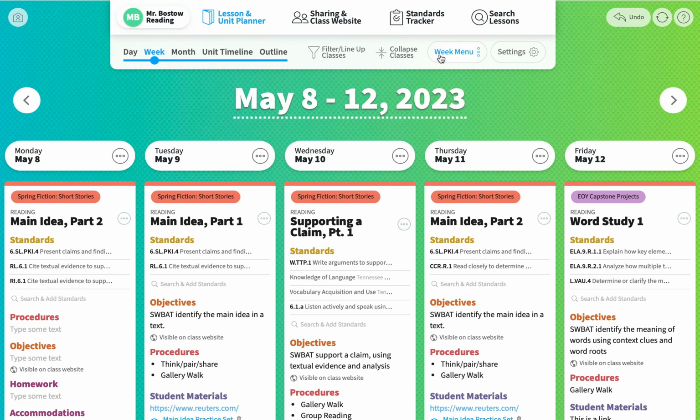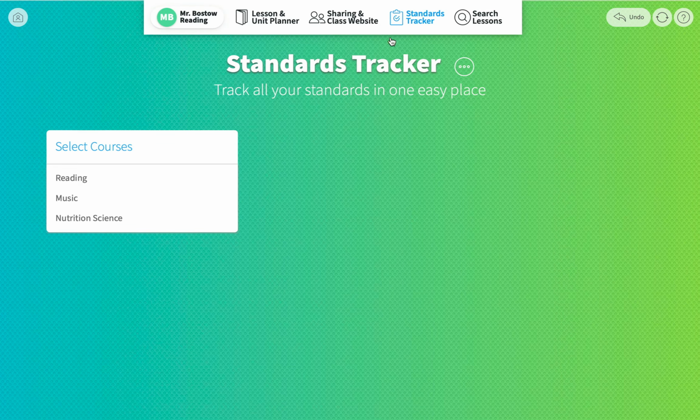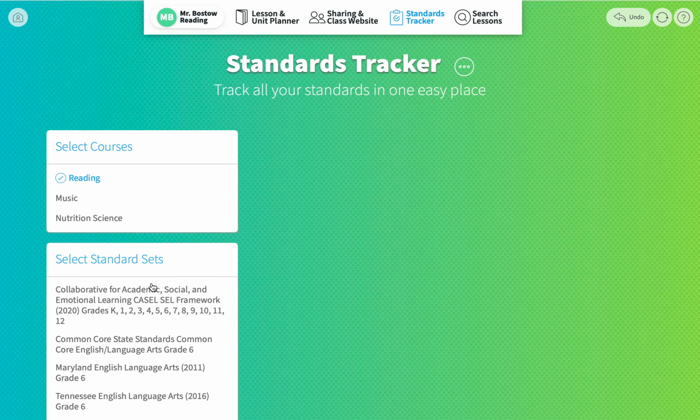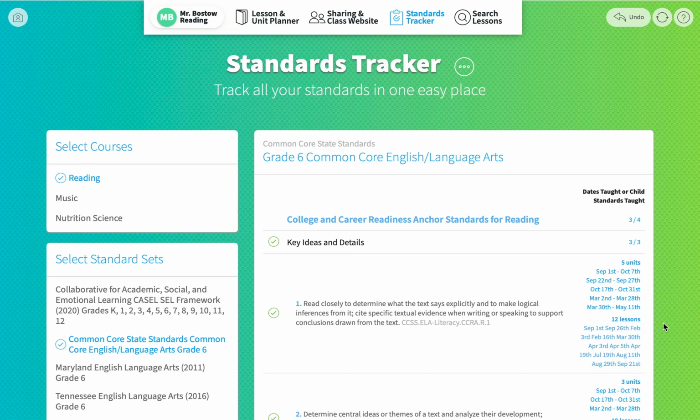Equally important to adding standards is tracking them over time. CC Standards Tracker helps teachers to ensure they never leave out important standards. It can also provide insights on the standards that we teachers might be including more than are necessary. To track standards, we can click on Standards Tracker from the top menu. We'll select the class for which we'd like to track standards, and then select the standard set we'd like to track. Once again, our standards document appears.